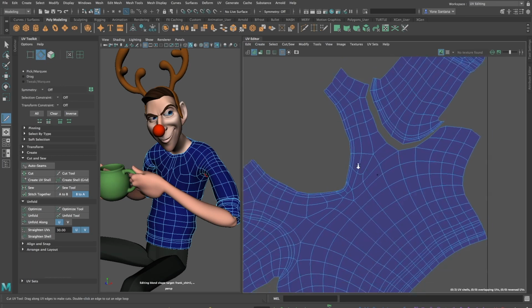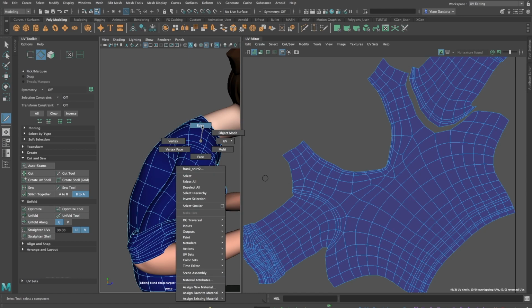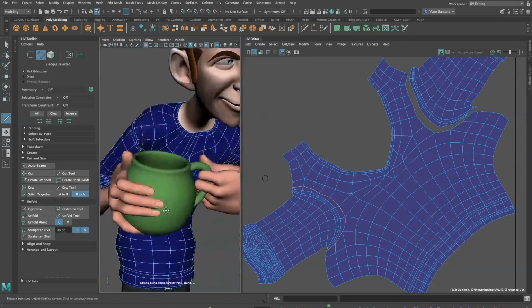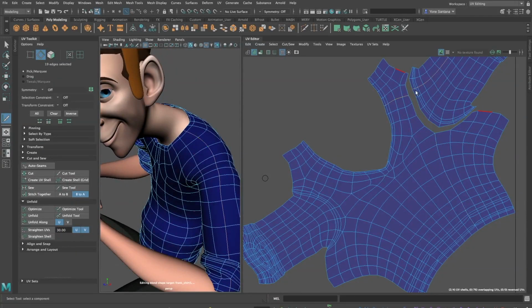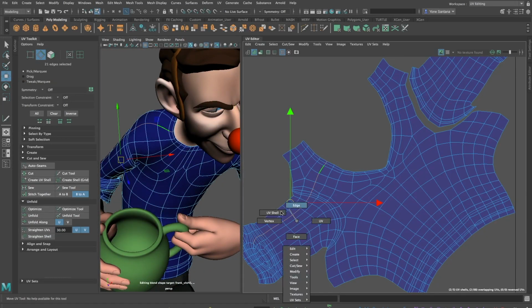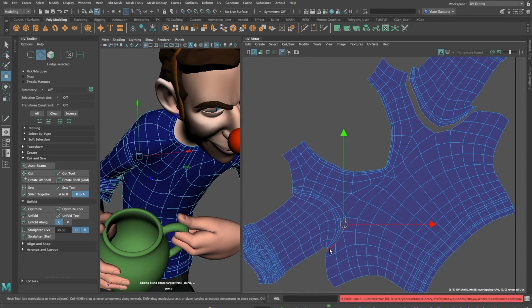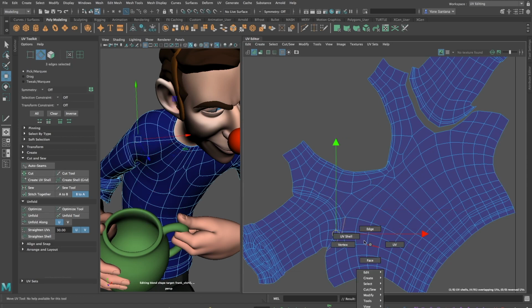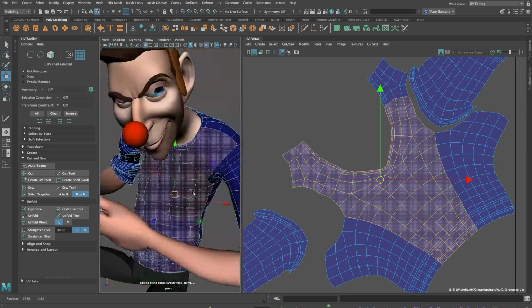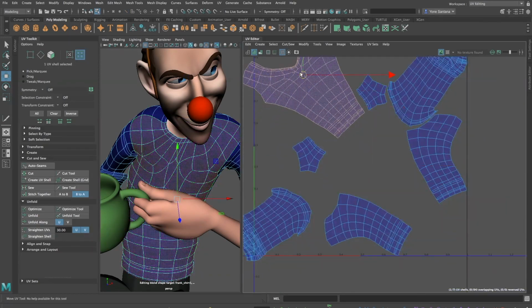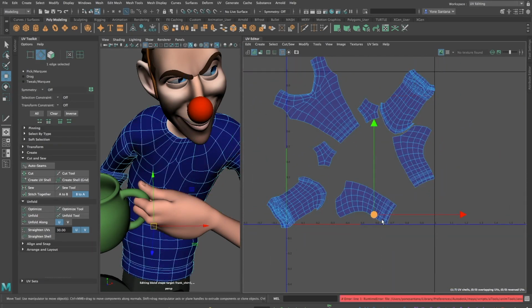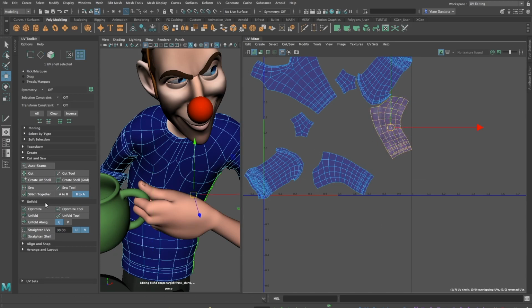So when you're using the Cut tool, the Sew tool, the Unfold tool, these are all brushes that you can use interactively. So I'm going to break the jumper down into different parts, following along where the natural seams would go for a woolly jumper. And then I can select various edge loops in the viewport, and either by double-clicking or shift-clicking, I can adjust my selections. Then I'm going to cut them all out, and I really could have done this also using the UV selection tool. Just from modeling, I'm more used to selecting edges rather than working directly in UVs, but that's one of the great things about the new tool set, which is that that better integration allows you to work in the way that you want to work, and it gives you more options.